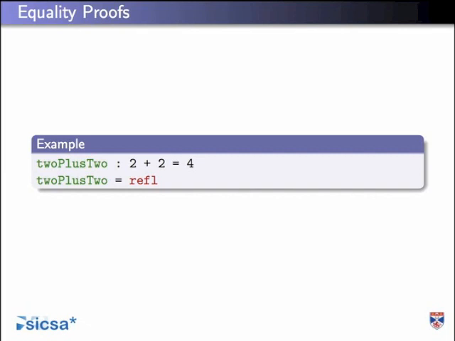So here's an example of a simple kind of reflexivity proof. So the type here, 2 plus 2 equals 4. How do you prove that 2 plus 2 equals 4? Well, it just is. So the type checker will normalize this. It'll evaluate 2 plus 2 and it'll get 4. So basically that's how you convince the type checker that two things are equal. You persuade it to normalize. So 2 plus 2 equals 4. So we can just use REFL to prove that.